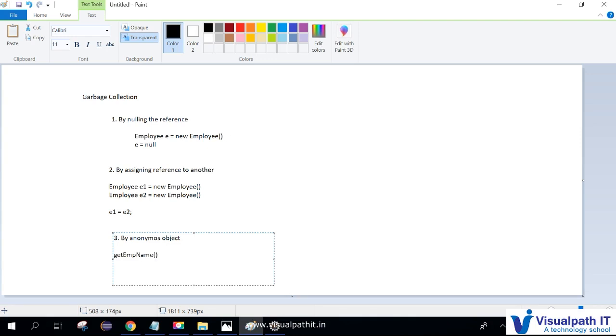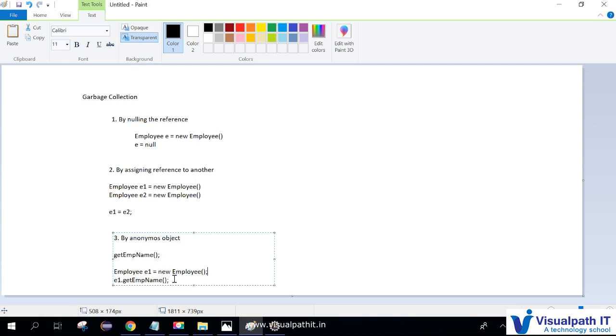The standard way is to create an object, employee E1 is equal to new employee, and then call E1.getEmpName.